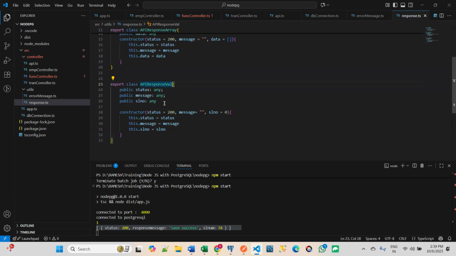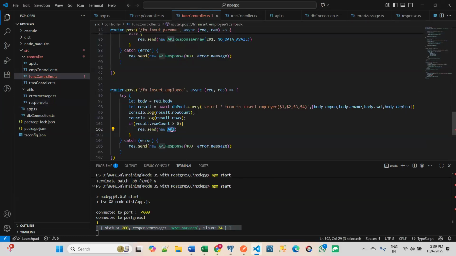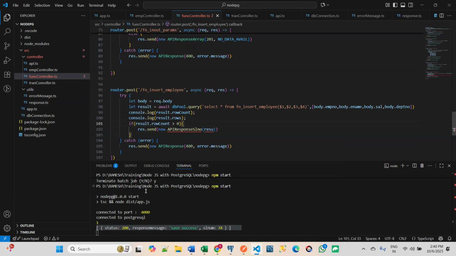Sorry. So I'm taking serial number. I'm taking this response, and here I want to bind this response. Okay. So result, better to have this response in one variable so that it will be easy.